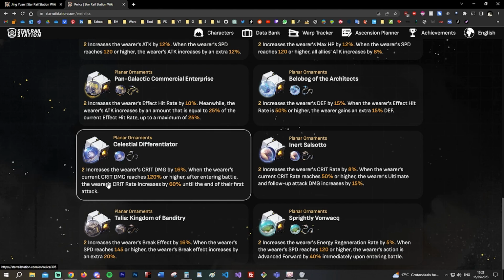Of course, it helps you ensure that he is going to crit, but because Jingyuan doesn't really have a problem with building crit rate, I don't see much value in that. So most of the value of this set is going to be the crit damage.